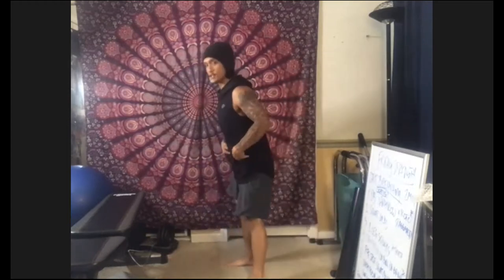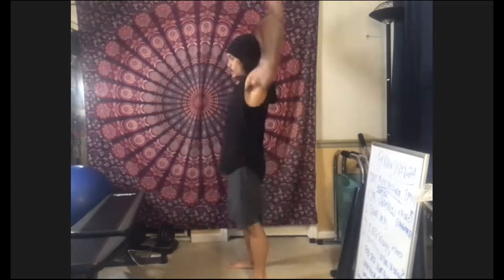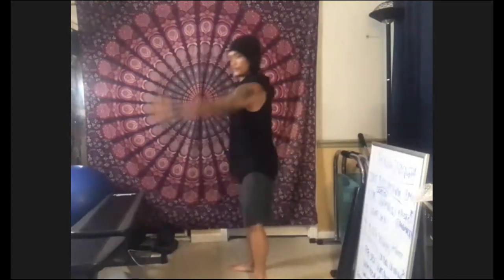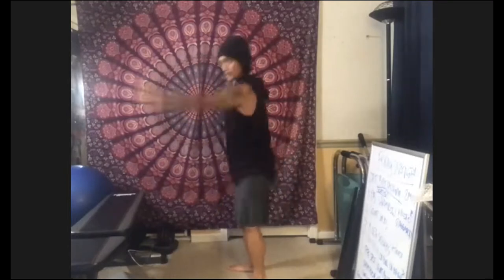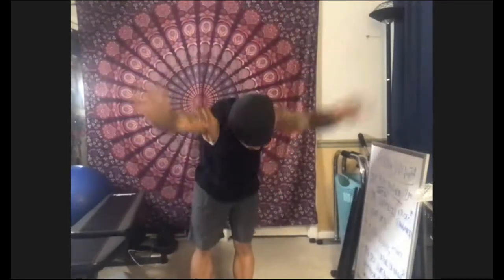All right, let's get the hips and shoulders. Hips, shoulders, hips, shoulders. Good, good, good. Big arm circles. Let's go forward circles. Big reach, forward circles. I'm just bending over to look at my timer.